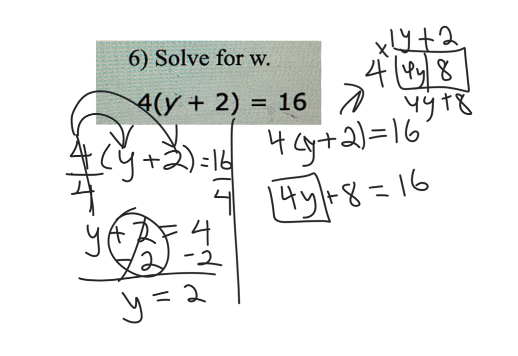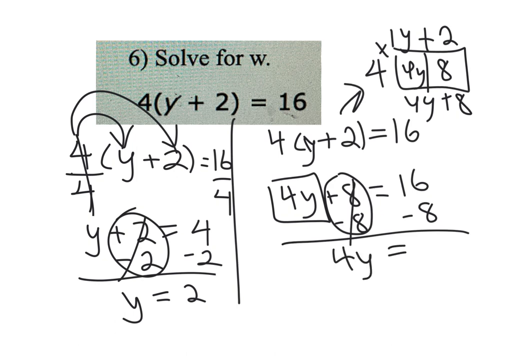Here we're going to solve it, put a box around it. That means we're going to leave it alone. Then we do opposite operations. Instead of plus 8, we're going to subtract 8. And if you do it to one side, you got to do it to the other. So the 8s are going to cancel because 8 take away 8 is 0. Leaves me with 4y. On the other side, I have 16 take away 8. That's 8. And now the last part is we're saying 4 times the y value is equal to 8. So mental math, you know y has to equal 2 because 4 times 2 is 8.